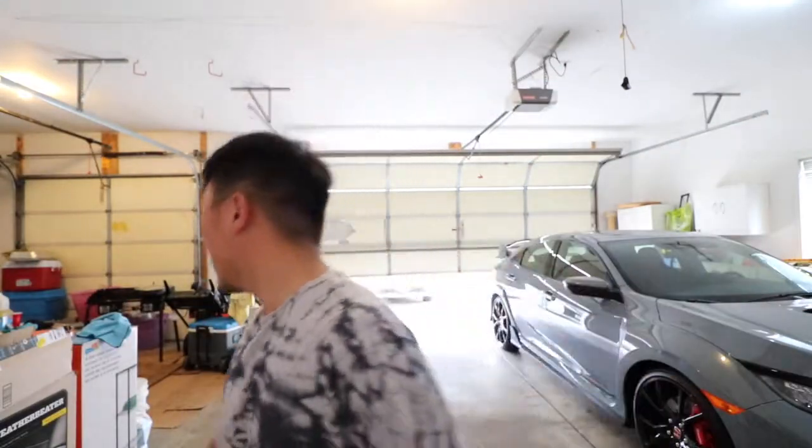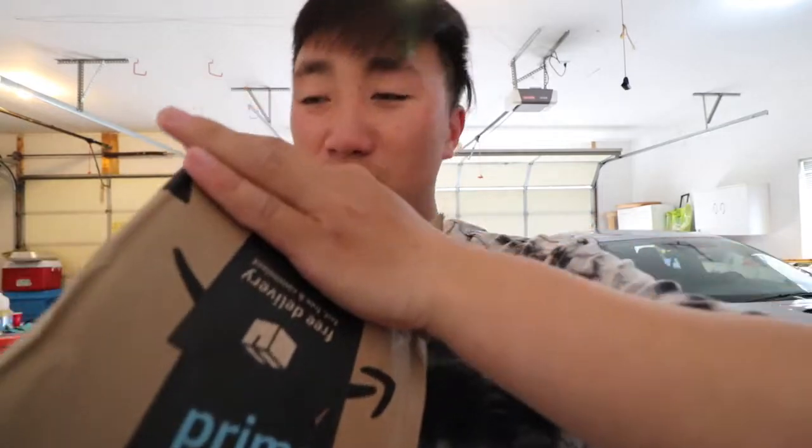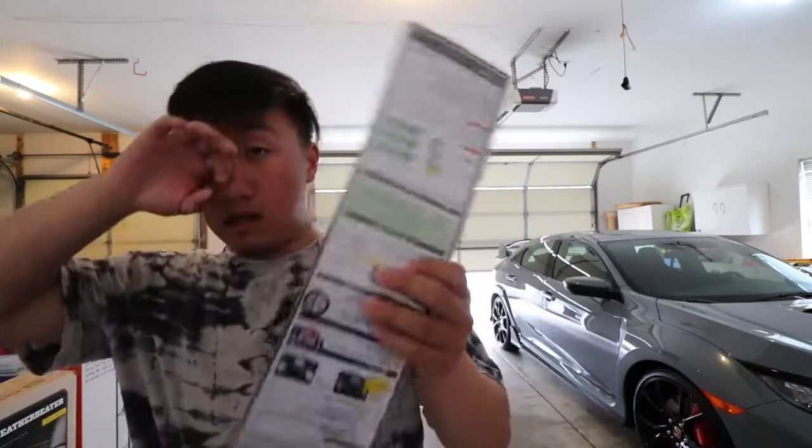Guys, so I finished the carbon fiber inner door, and now I'm gonna go to the second goodie that I have right here, guys. You know it's from Amazon. You already know it. But anyways, in there. Oh, something got my eye.